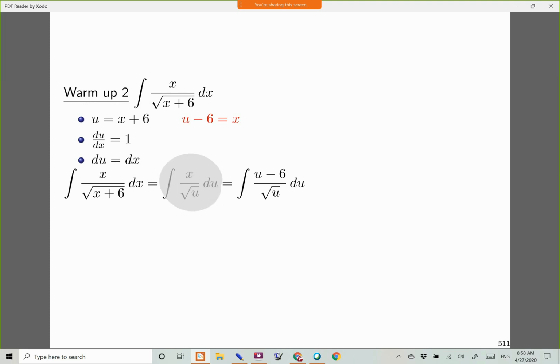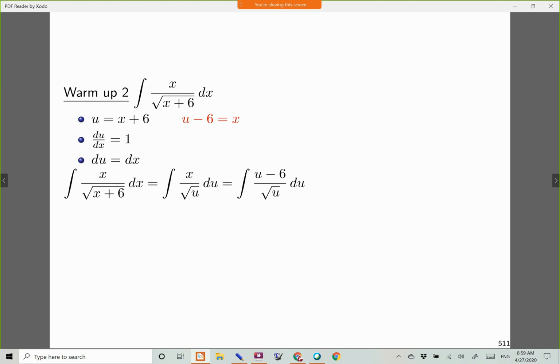So for a moment, it looked like we were stuck with this kind of integral problem here where there was a mix of x's and u's. That doesn't look so fun. But actually, after looking back to how we defined u and substituting for x, we now have an integral problem that has all u's in it. Okay, that's good.